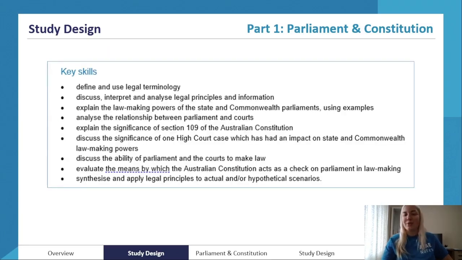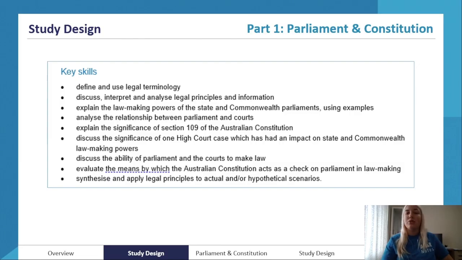I know Unit 4 is where it gets really, really different. You're used to, and in Year 11 you also studied, the civil and criminal justice system. So all of this stuff that comes in at Unit 4 about Parliament and the Constitution and the courts can be quite tricky to navigate for students. They often also find it very tedious and hard to remember all of the sections, and understand some of the difficult language and lots of terms that come up around this area of study.